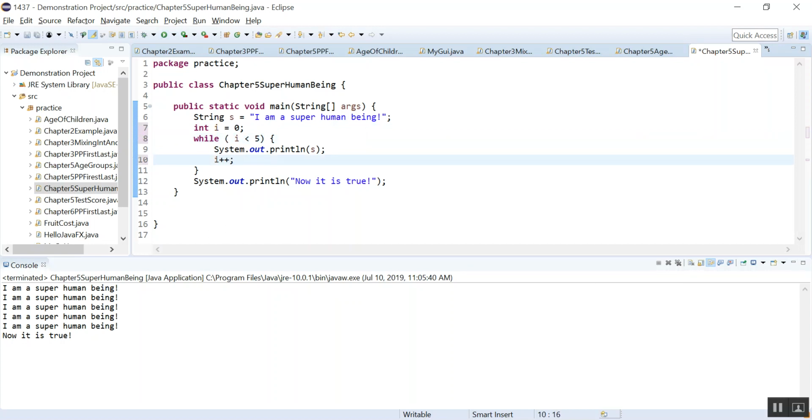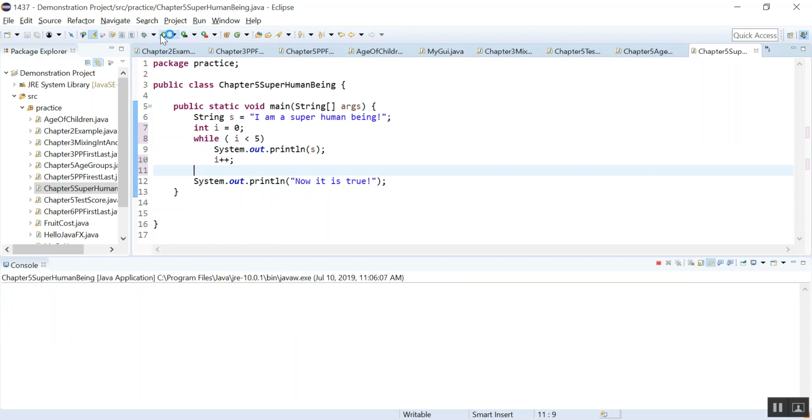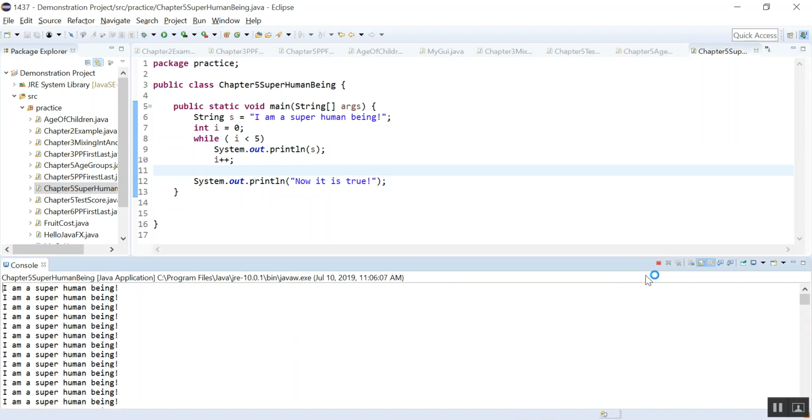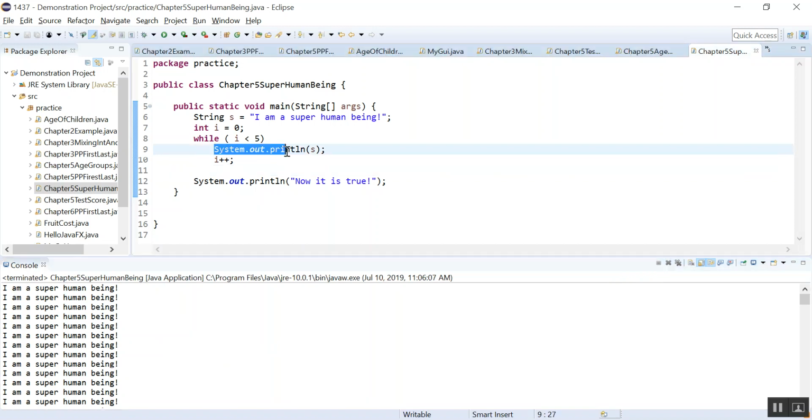Okay, so I will do something else just to show you how this loop works. What if I take away these curly braces? What will happen? If I take them away, you will see it becomes an infinite loop again. Why is that? Because without the curly braces, the block statement, this is the only statement that's bound with this while.